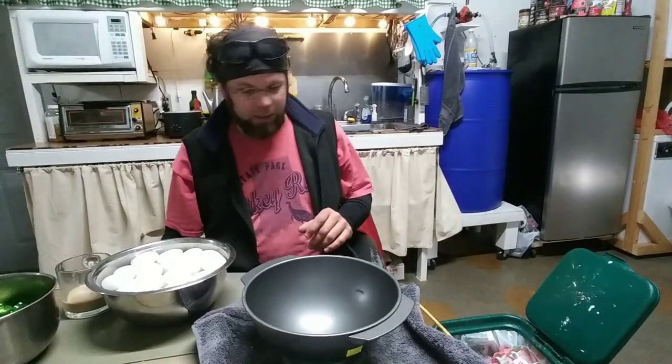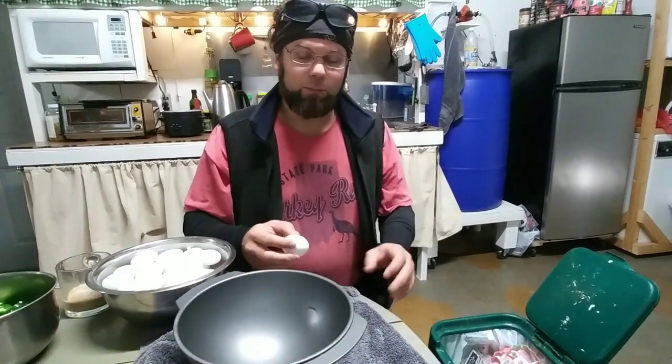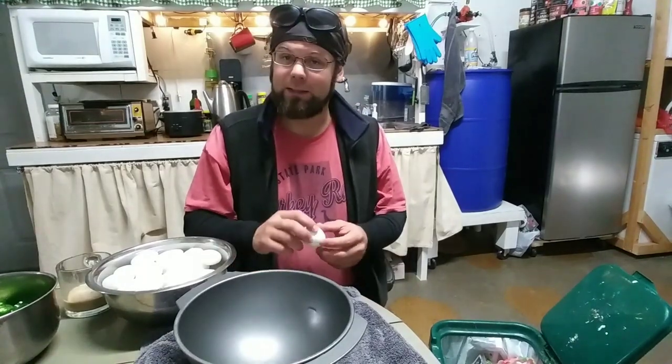I've given it about 5 minutes now. The jars still have not started boiling. But now the part that I hate the absolute most, the part that I am not that good at, peeling the eggs. All right, let's do this.